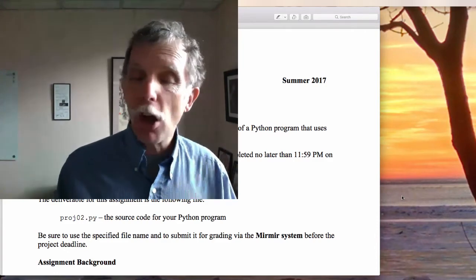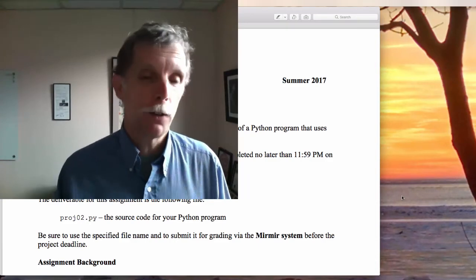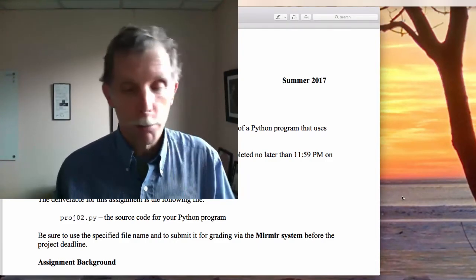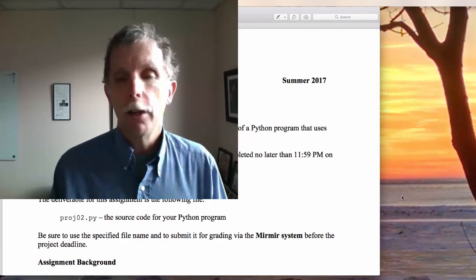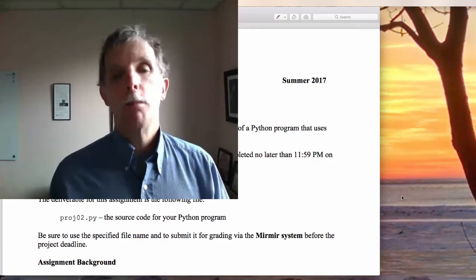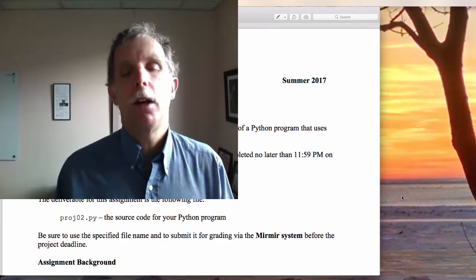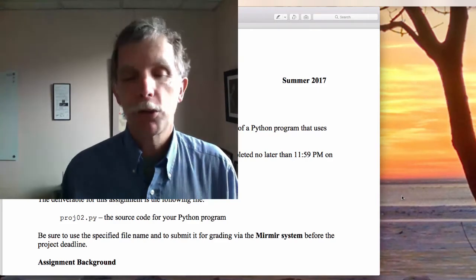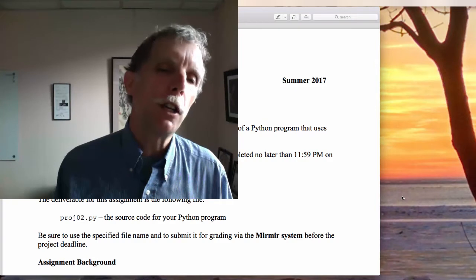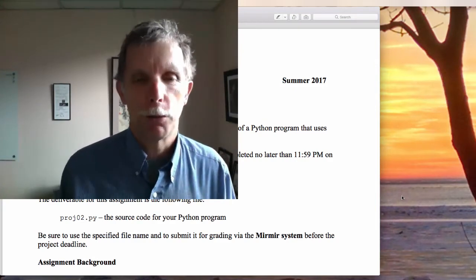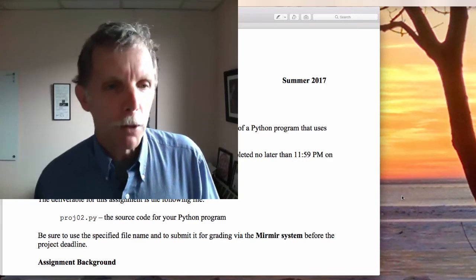It's not that long a program. My while loop had 10 lines of code in it, not counting the blank spaces and the comments, but 10 actual lines of code. So it's a relatively short program, but you've got to get the details right. What I'm going to focus on today is the problem-solving aspect of this. How do I go about solving this problem? One of the things you do is you decompose it into smaller problems, and that's what I'd like to focus on. So let me start by describing the problem itself.